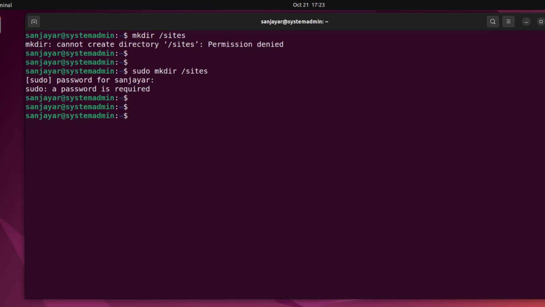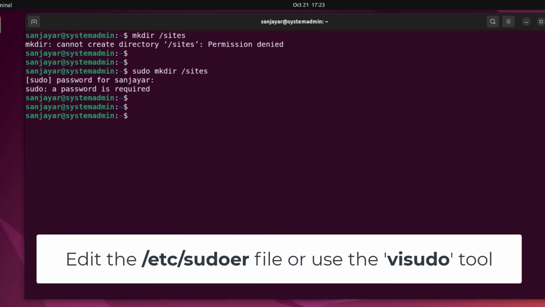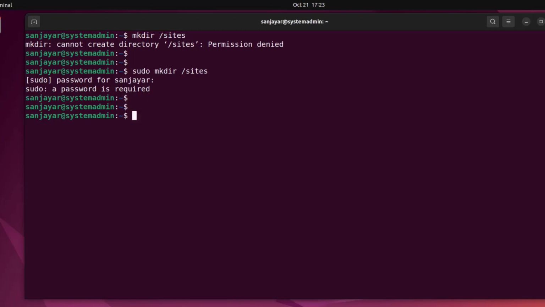All we have to do is open a file named /etc/sudoers and edit it. Instead of opening the file with a text editor, we can use a tool named visudo. If you run visudo, you will get the permission denied message. So do sudo visudo or execute the command by logging into the system as a root user.